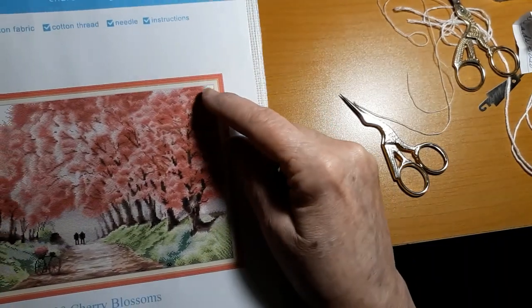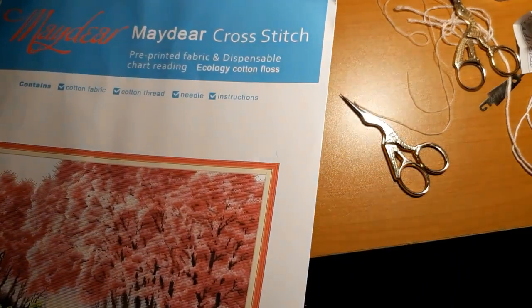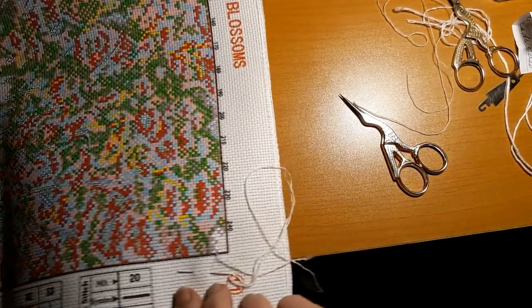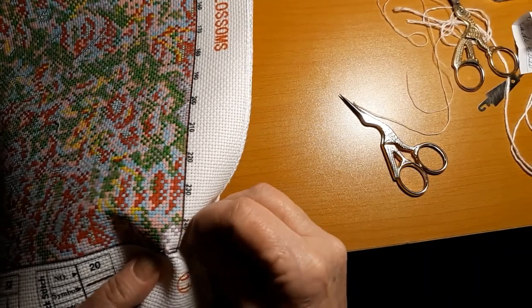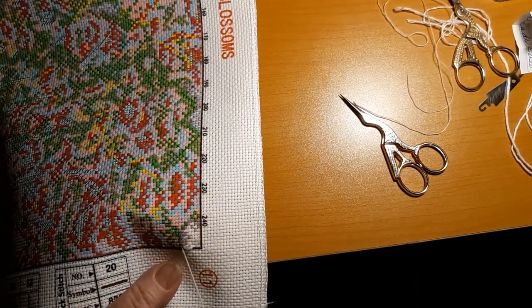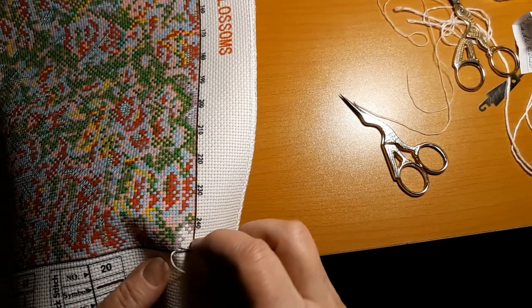So we're going to be starting up here in this corner right here. And I'm starting with color number 19. And it's 118 DMC. And there are 33 colors in this. And it's not a very big picture. So we will just go from there. Much easier to stitch with. And we're getting good coverage, so I'm not real worried.